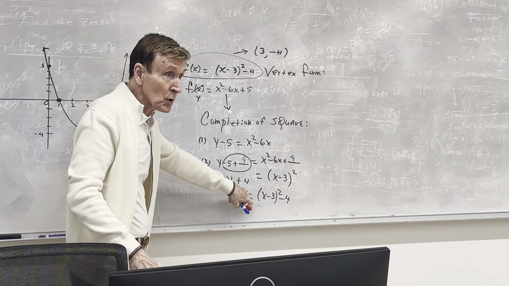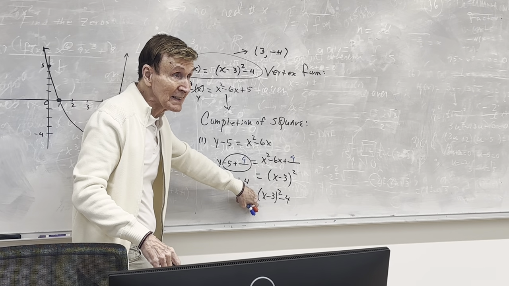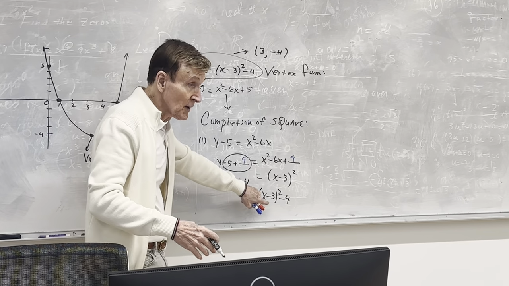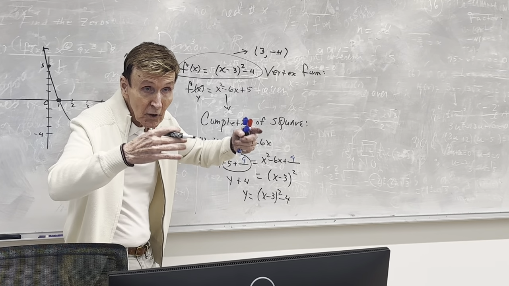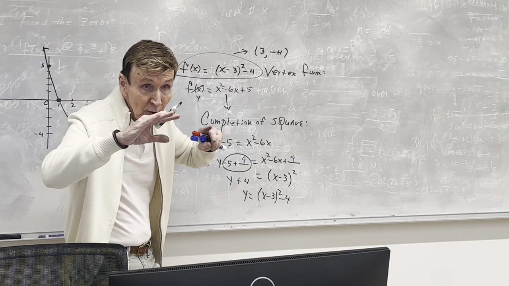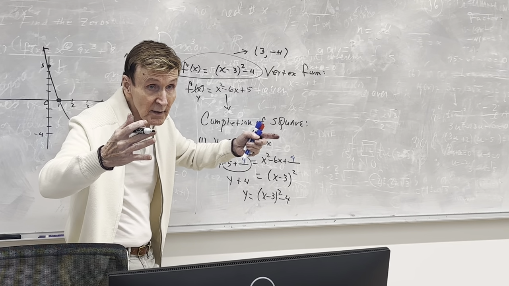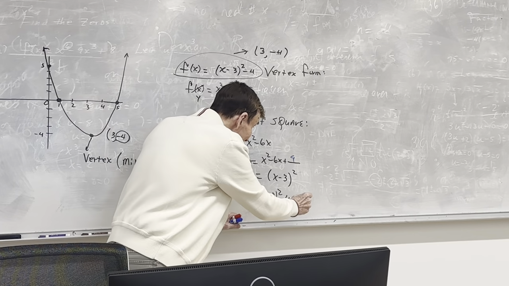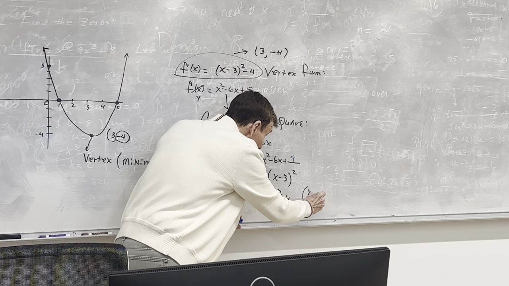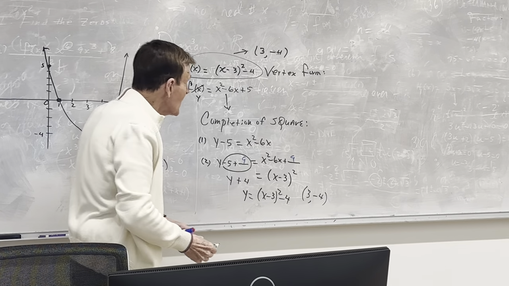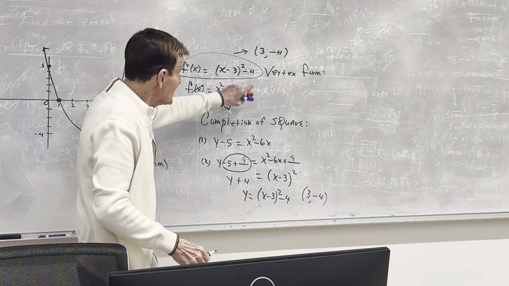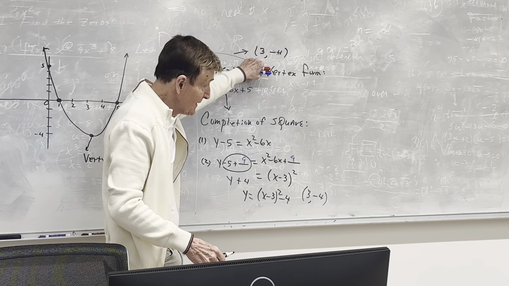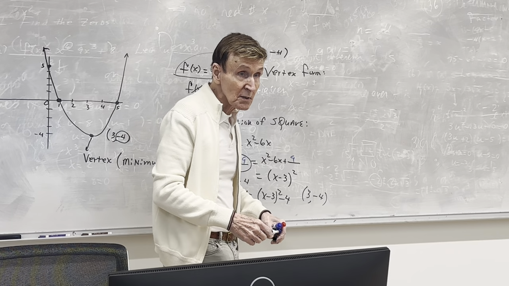By the way, guys, here's our horizontal shift 3 to the right, the way it looks, and a vertical shift down 4. So there's a horizontal shift to the right and a vertical shift down, and by the way, those shifts tell me where the vertex is going to be located. Go out 3 to the right, down 4. Is that where my vertex is going to be located? And that is what this was here also, I think. And then you can answer tons of questions.